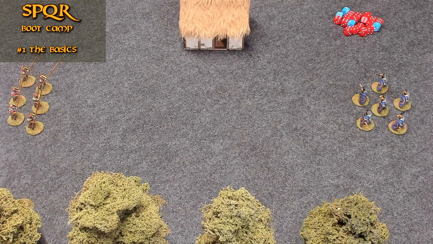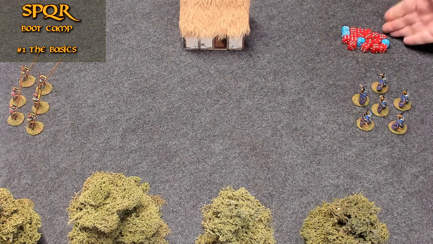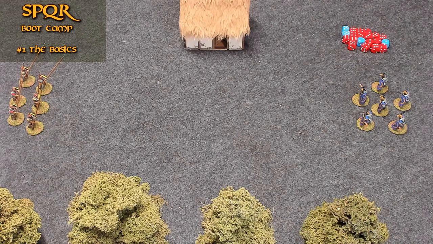You'll need either a tape measure or a ruler. You want it to have a minimum of 12 inches. Several dice, and we use six-sided dice in SPQR. And maybe some scrap paper to jot down notes or jot down your unit characteristics so you don't have to constantly look in the rule book.